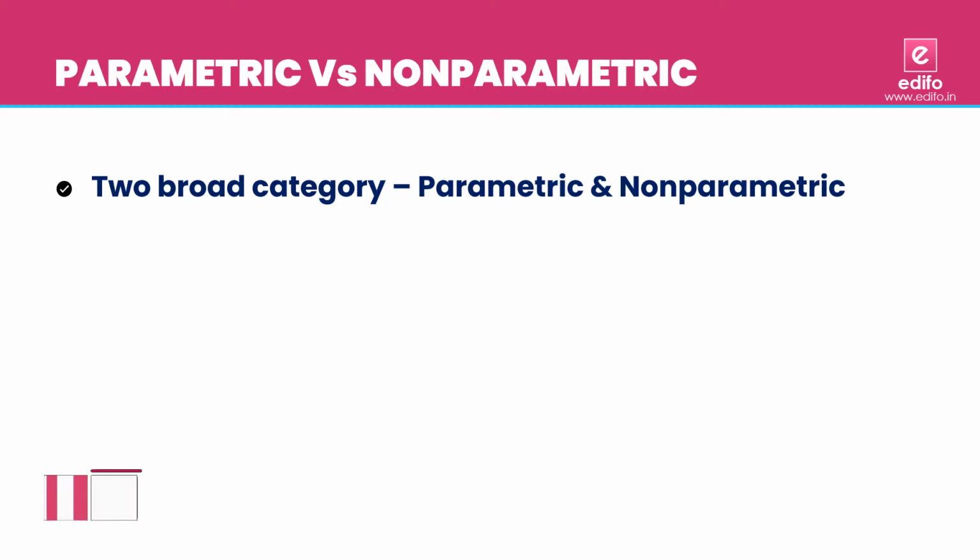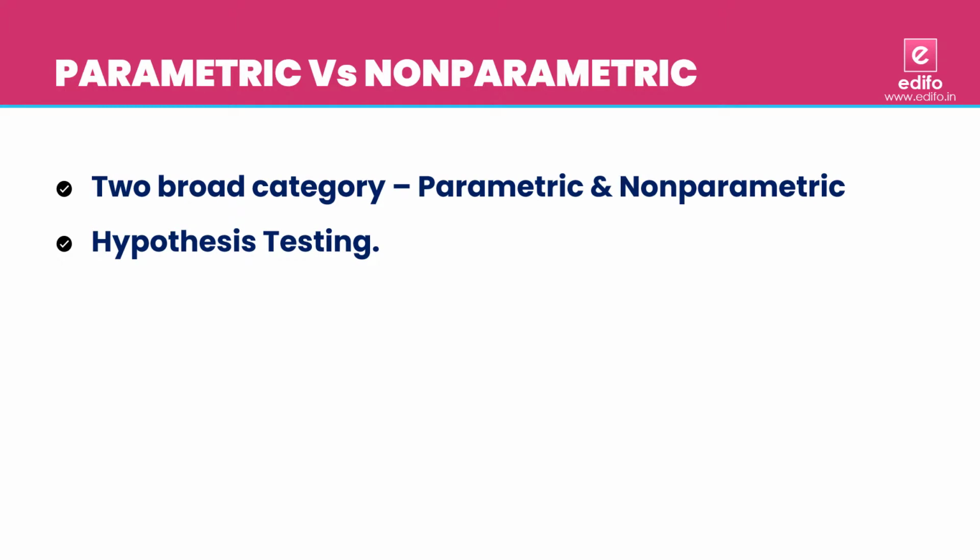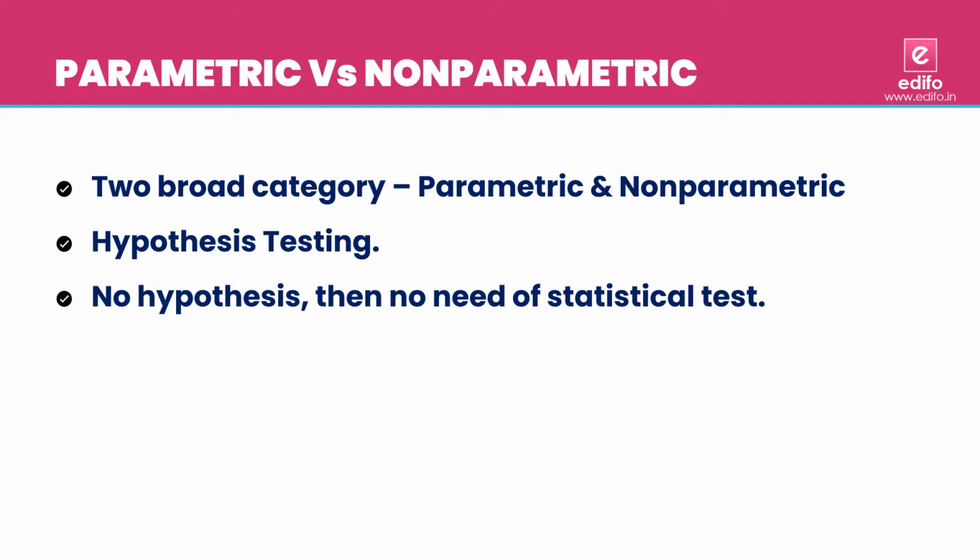Parametric and non-parametric are two broad classifications of inferential statistics procedure. Or we can say that statistics can be categorized into parametric and non-parametric statistics. The selection of statistical test purely depends on the hypothesis you need to prove. If there is no hypothesis, then there is no need for statistical tests. All statistical tests are derived based on some assumptions about your data.